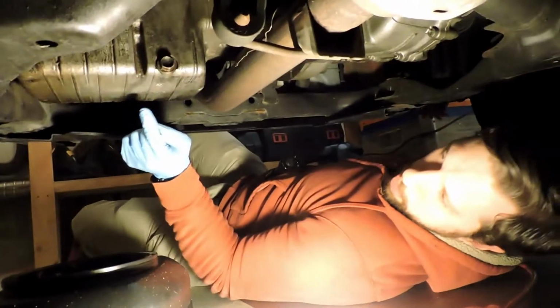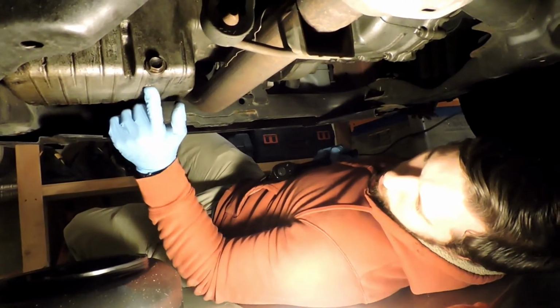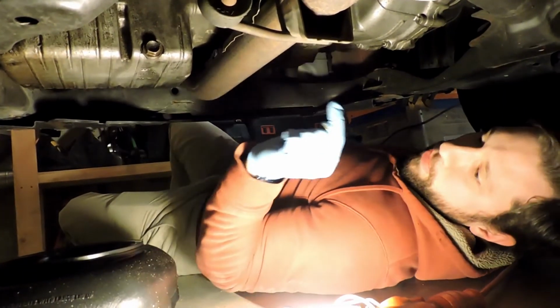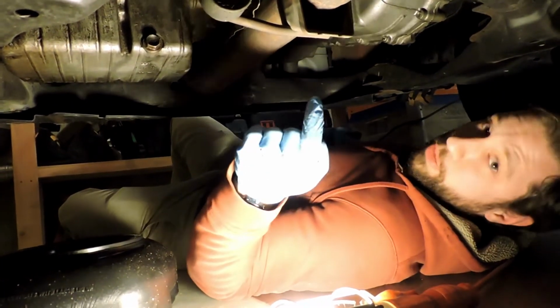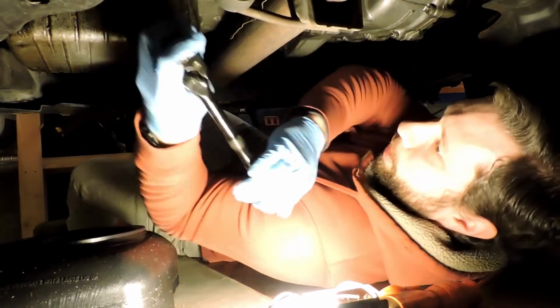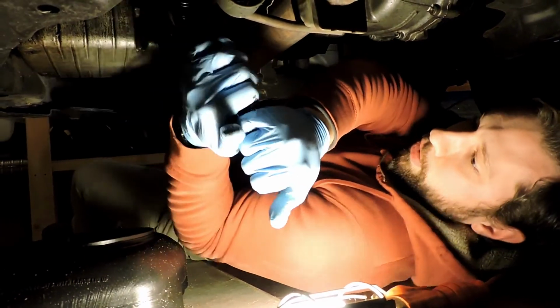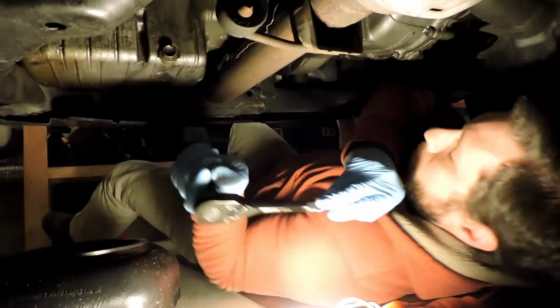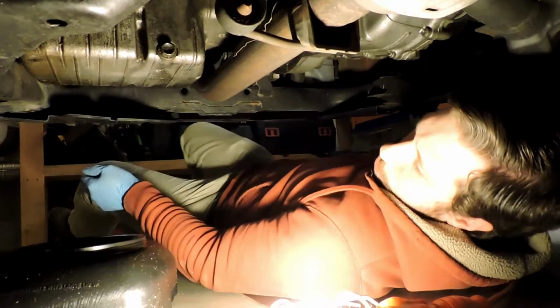So this is the drain plug, and it actually says engine oil on here. I don't know if you can read that. It's pretty warm, but it says engine oil. Be very careful. This is the exhaust pipe. It is ridiculously hot since we've just run the car. It's a 17 millimeter socket on my Civic. And it takes a little bit to break it loose, and then you really don't need the wrench anymore.